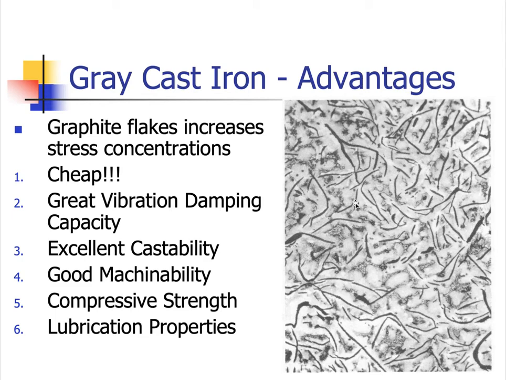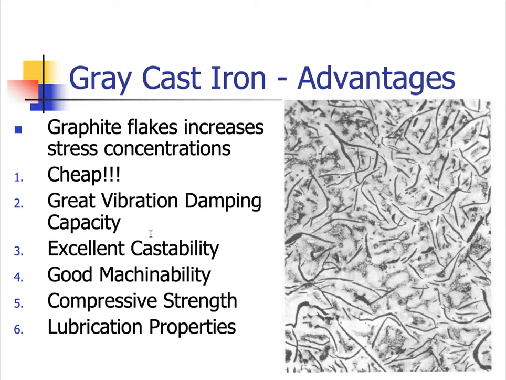Now, it's a special microscope that can't see through the part. It uses a reflection to look at the structure. So if you take my metallurgy class, we'll be using that microscope. And if you look at cast irons, it'll look something like this. These gray areas here, these darker areas here, have long, linear shapes. It's a 2D cross section through a 3D structure. So they really look kind of more like potato chips that are all glued together. And this is at just a very high magnification, like 50 or 100 times magnification.